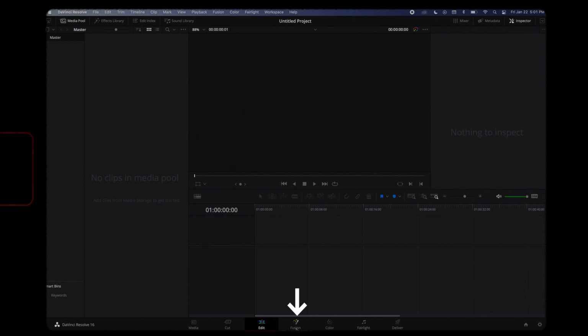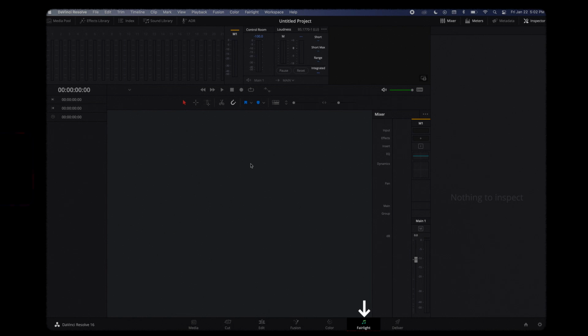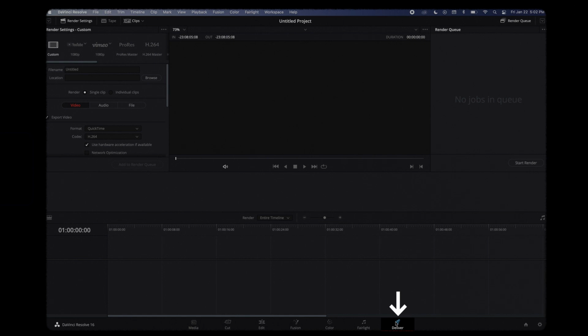And then from there, you got Fusion, which is DaVinci Resolve's version of After Effects. And then you've got your coloring tab, which is a beautiful place to work in. And I'm excited to get there in future tutorials. After color, you have Fairlight, which is their audio mastering tab. And then from there, you have Deliver. So it's beautifully designed in your project workflow, from cut to then any effects you want to do, color, sound design, and then to final delivery. And they're all self-contained in those tabs, and that just reorganizes your entire workspace for whatever you're trying to do.